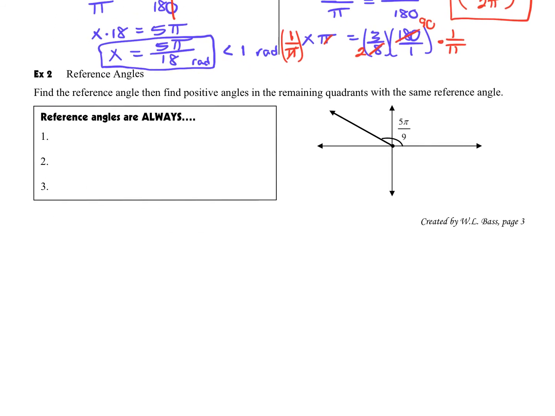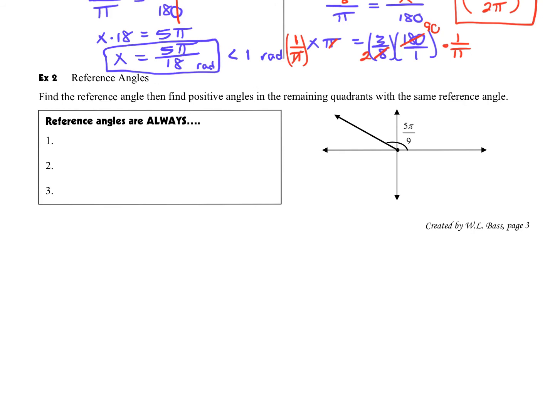Now, the last thing I'm going to look at is this idea of a reference angle. Our textbook doesn't talk about this a lot, but it's a very, very important concept to being able to work with all of our trigonometry. So we're going to be doing a lot of drawing, okay? And in the next video, I'm going to talk a lot more about angles and how they work in trigonometry. But a reference angle is always going to be a positive measurement. It will always be positive. It will always be an acute measure. It can never be more than 90.